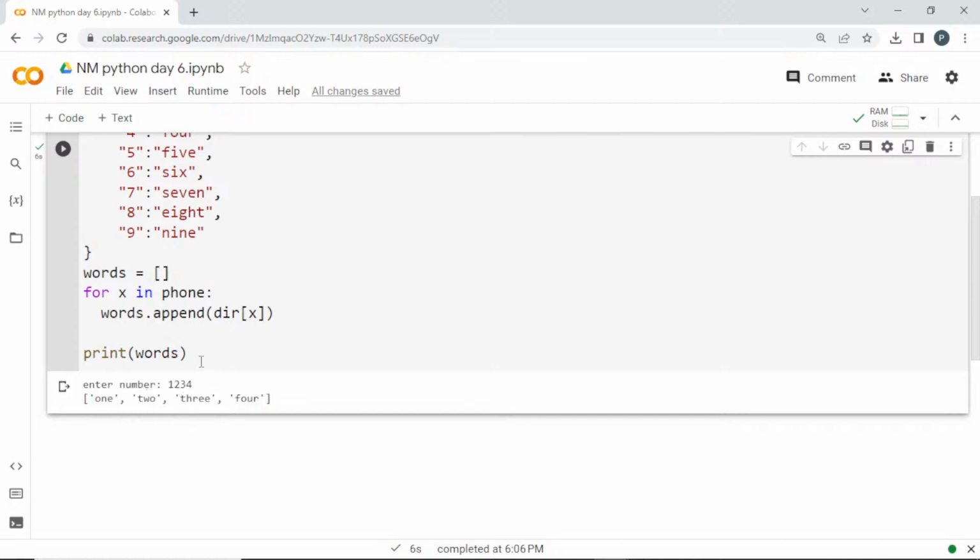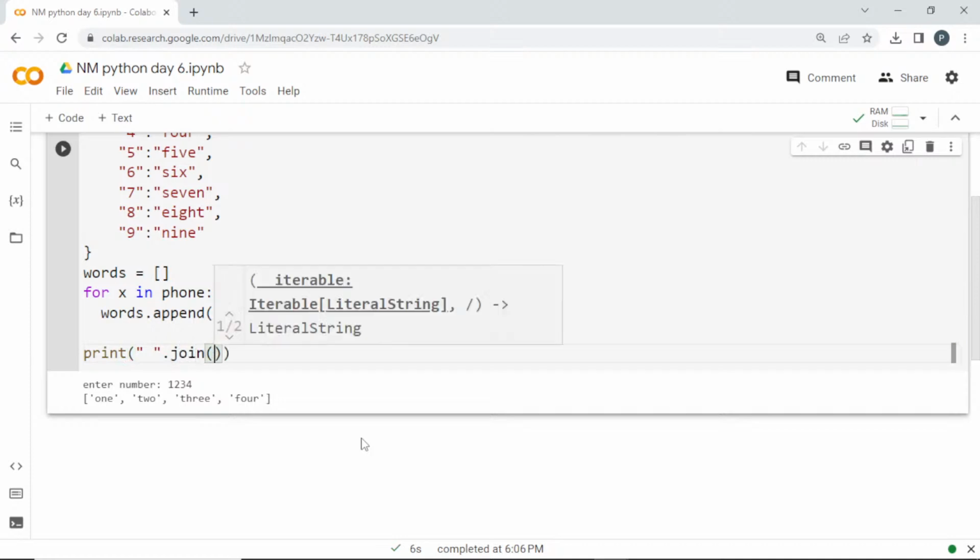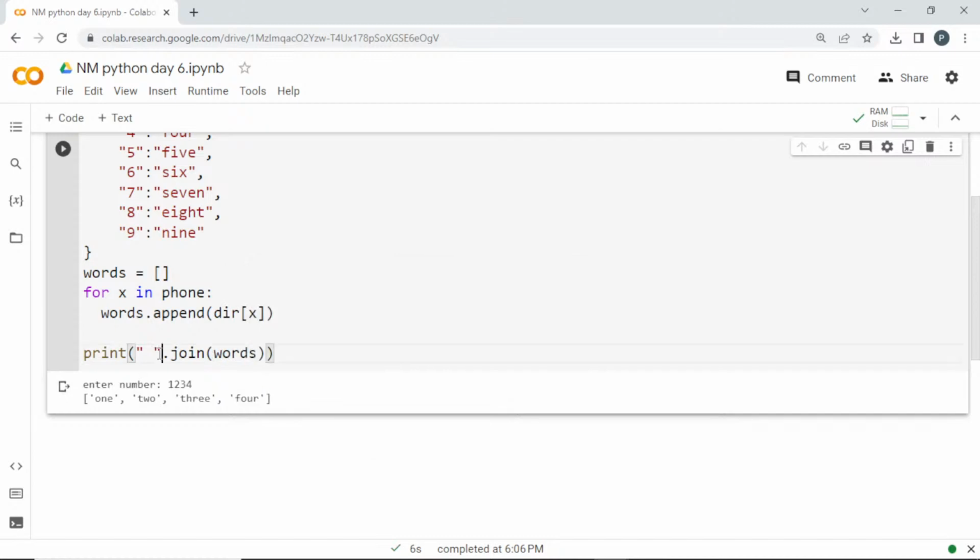So what I can do is use the string method join. I'll tell you how to use it. We have already done it. I want to separate all these things with a gap, so let me create a space, a white space character inside the string, and with this string I'm going to join, and here you have to pass the list, a sequence. I'll pass the words here. So this list will now be combined, and we can get the output. If I run this, see here, we got the output like this.